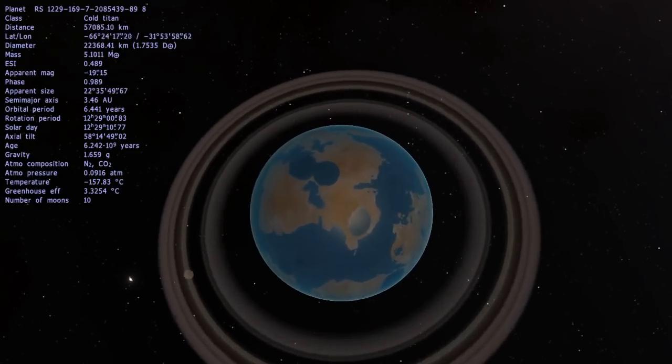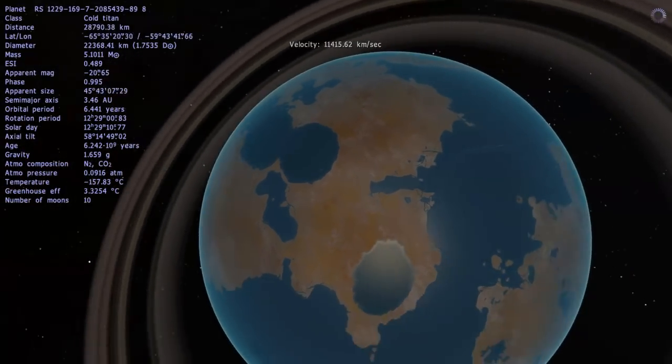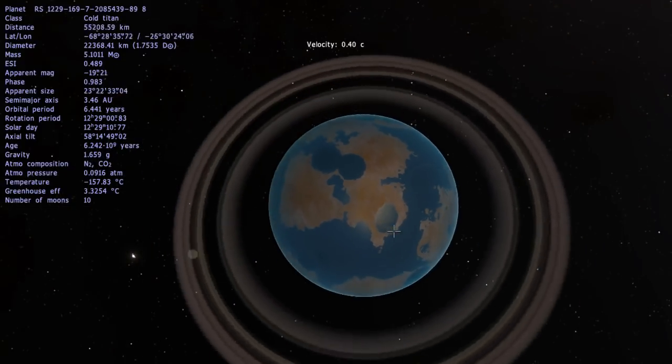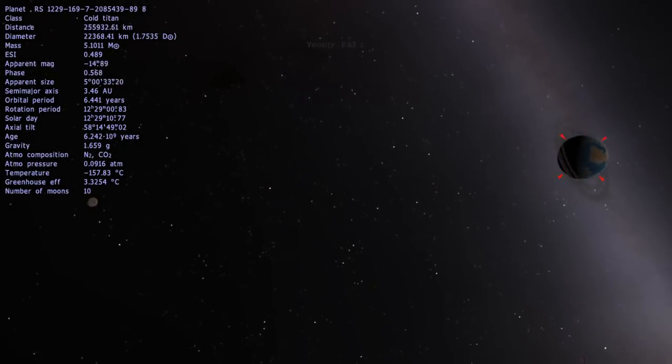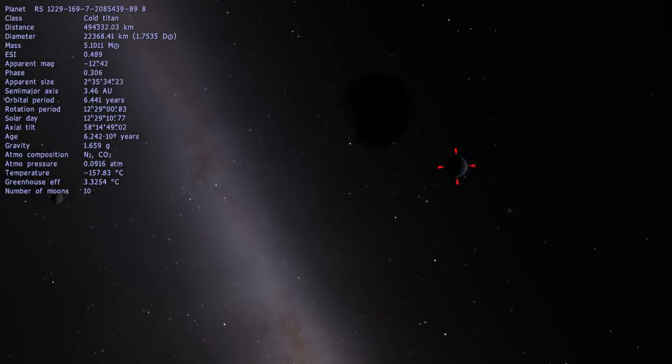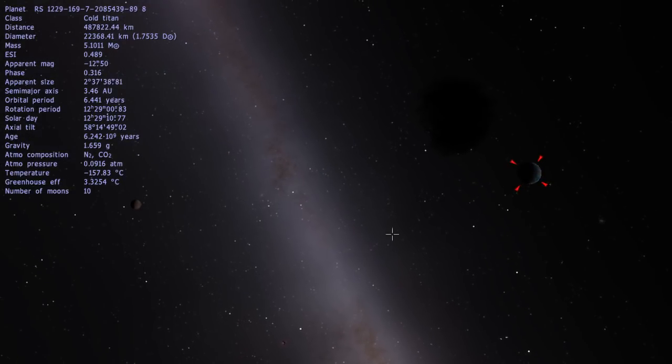No life. Does have a lot of massive craters, and a beautiful ring system, and there's its moon. Actually, that moon is similar to the distance of Earth's moon from Earth. It's not orbiting right up close like they normally do in this game. Earth's moon is way out here in comparison to Earth.